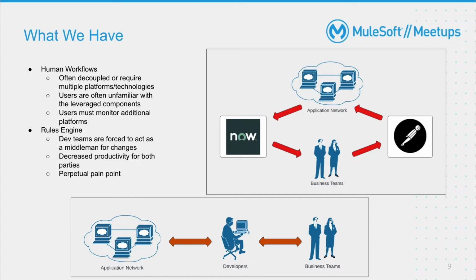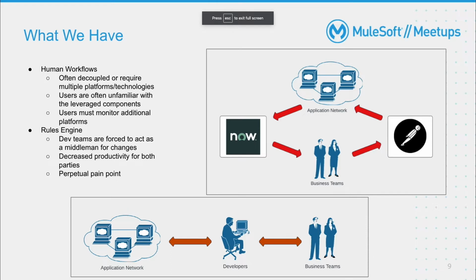And then the most common approach for rule engines currently, especially with MuleSoft integrations, is just that we don't have one. Developers will create these application networks and APIs for the business team, and we like to think that it's their product, that we're turning it over to them. But at the end of the day, an application network is still just a black box to the business team. Any changes they need to make need to go through the developer. They still hold the keys or are the gatekeeper to the black box.